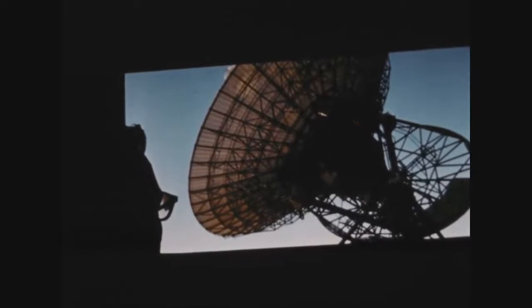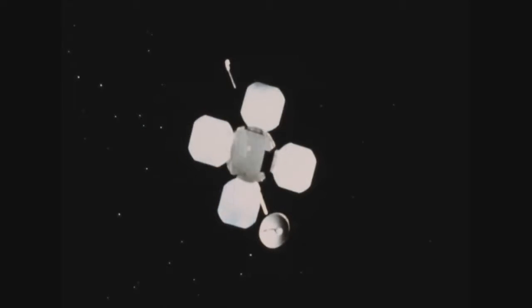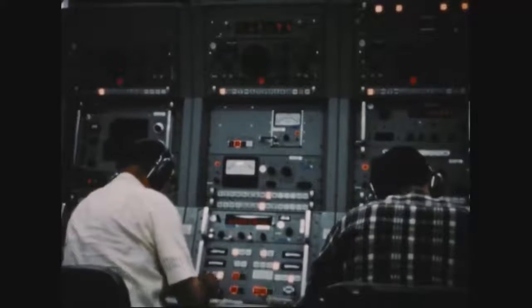Then, on command from Earth, the Lunar Orbiter begins to assume its familiar shape. The solar panels fold out to pick up the sunlight, and the radio antennas are extended for communications with Earth. A sensor locks onto the Sun, aiming the panels so they can begin transforming the Sun's energy into needed electricity. Several hours later, another sensor designed to respond to Canopus — the brightest star in the southern sky — picks it out and locks on it. These two lock-ons are necessary so that ground controllers know the position of the spacecraft for future maneuvers. The course of the spacecraft is carefully plotted against the known path of the Moon, and a decision can be made that a mid-course correction is required. This is accomplished by rolling and pitching the spacecraft to the desired attitude and firing the velocity control engine for a given period of time, either to speed it up or slow it down relative to the speed and direction of the Moon itself.